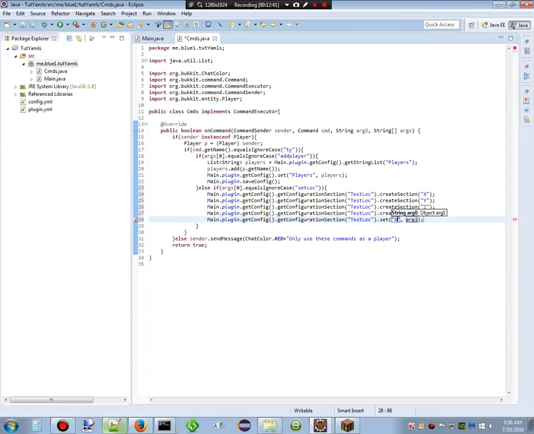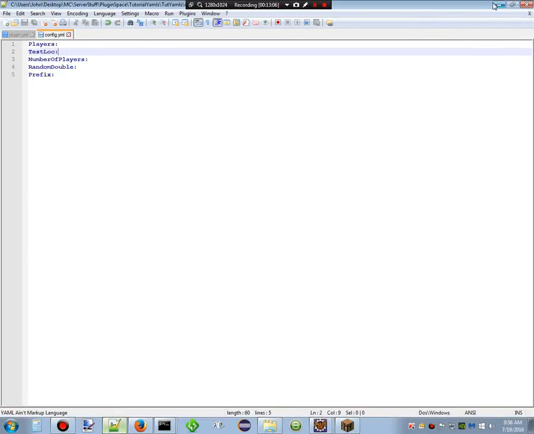We're going to set x to p.getLocation().getX(). Alright, so you see how that worked. getX is a double. It's not an integer, it's a double, because your x coordinate is just a double unless you get block x, which is an integer. So we're going to set inside of test location the x section, which does not currently exist, but it will because we created it there.